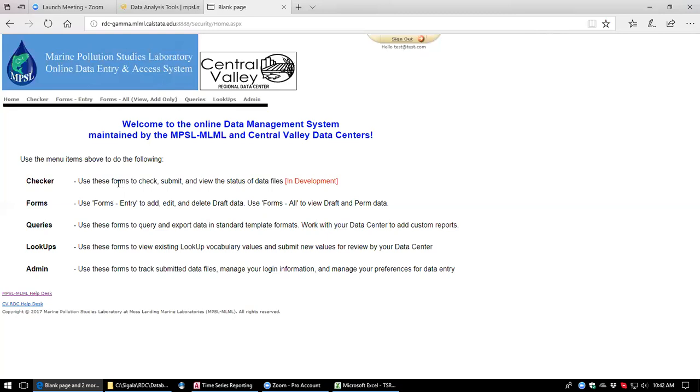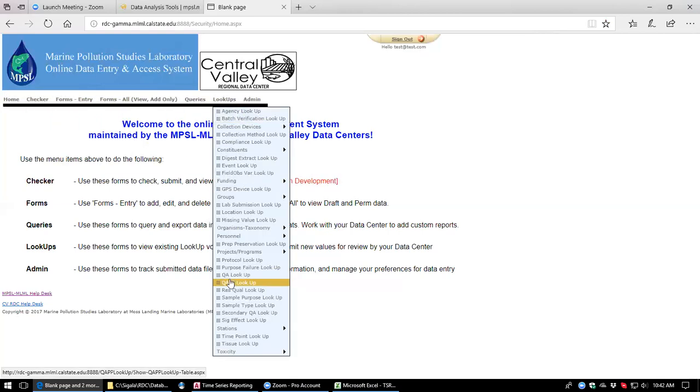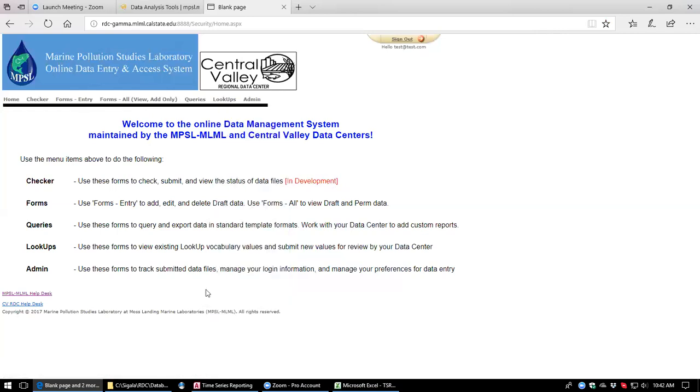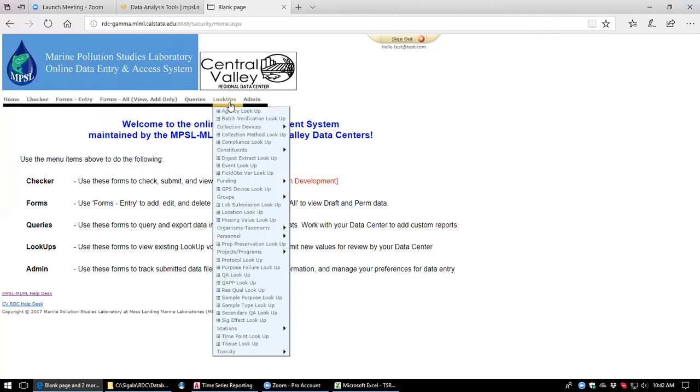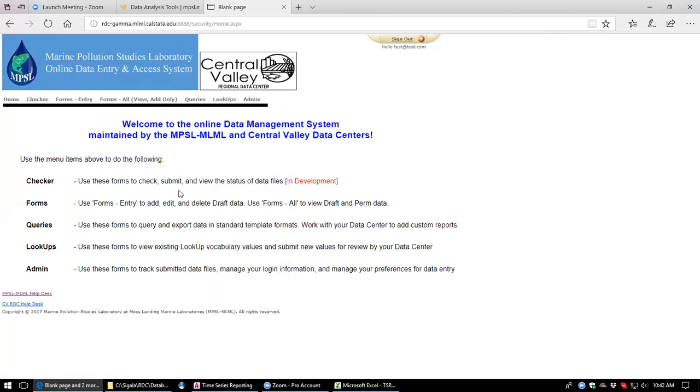And then, the nice thing about it is because it's located within our online system, you'll be able to check your data, and say you go to check your data and you get back an error that your station code doesn't exist. Well, you'll be able to go right here to lookups, go to stations, enter your new station, and then it'll all be in real time. You can go right back to the checker, check your file, and that error will go away because the checker is going to ping directly on these lookup values in real time.